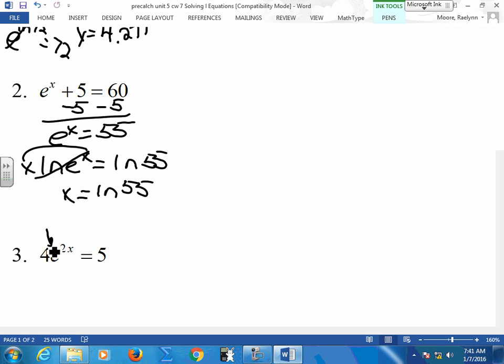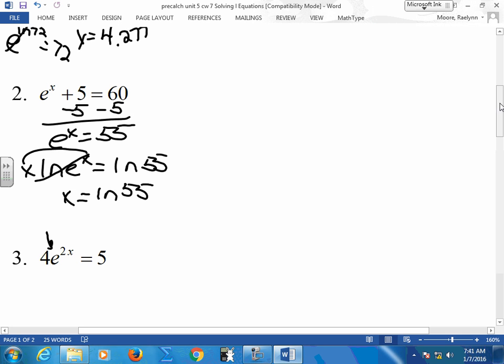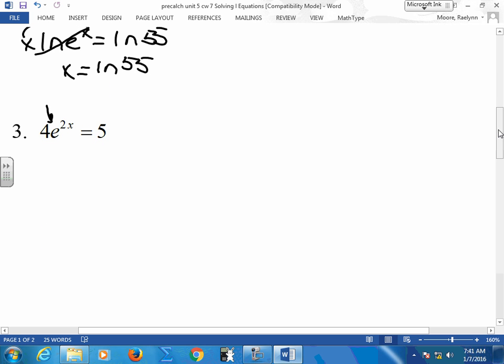Now, this guy has a couple of different ways. It is one term, one term. If you take the ln of both sides, then you have a product rule. Okay, we can do it either way. We can do it with your product rule, or we can do it with a divide. So, if you want to take the ln of both sides, can I bring down my 2x?